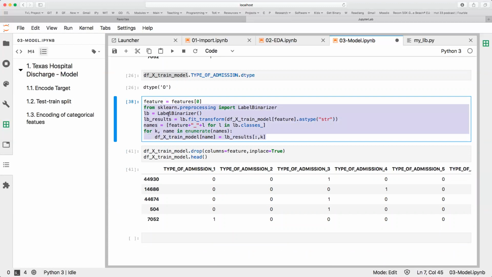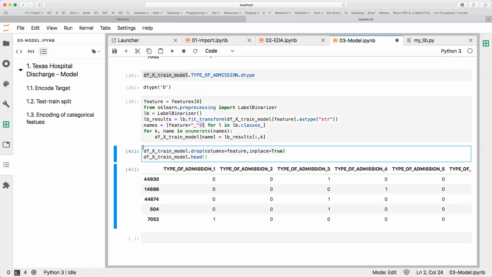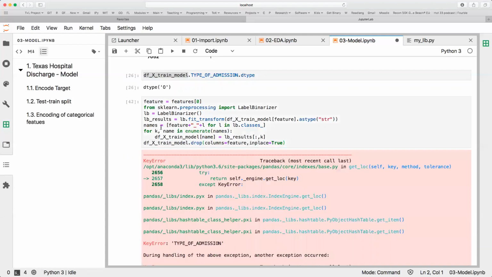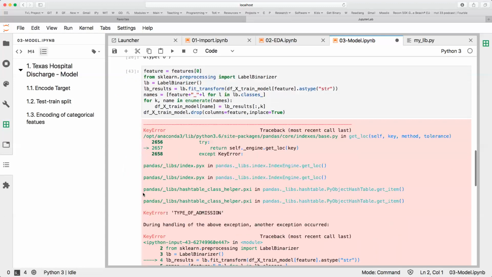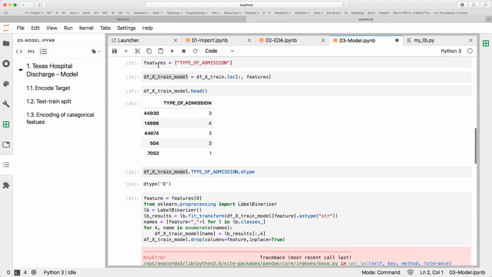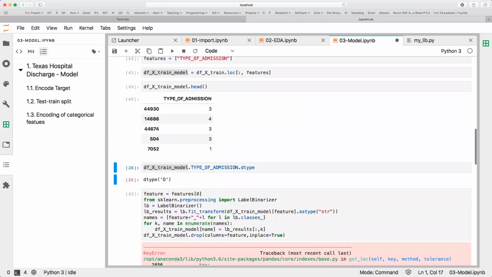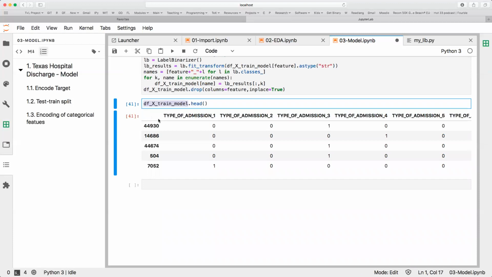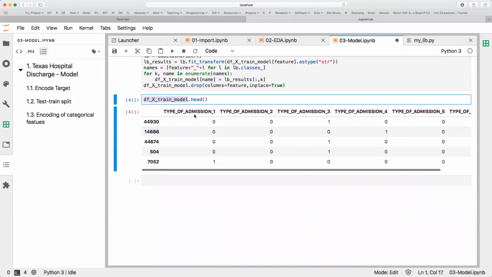And for each value of my label, that's what I'm doing in here, for each category I have, I've created a new column in my data frame. And the name of that column is just my feature name with an underscore followed by the actual label value. So it's 1, 2, 3, and so on. I copied that out there and put that into there. I do that for all my features. So run that, you can see it there. Now what I have at this point is a data set I can use for my model.